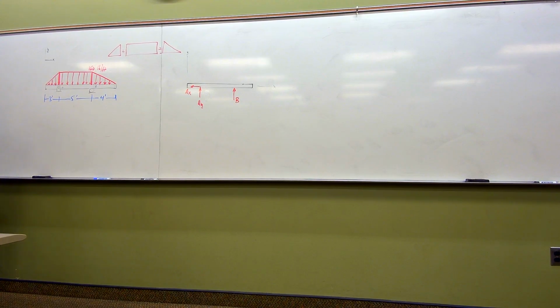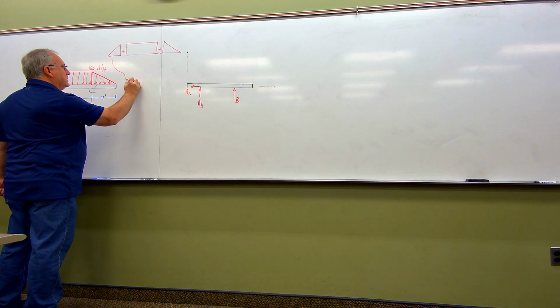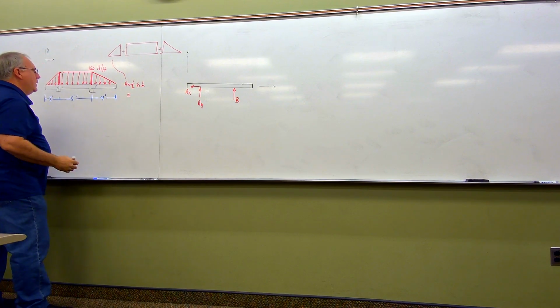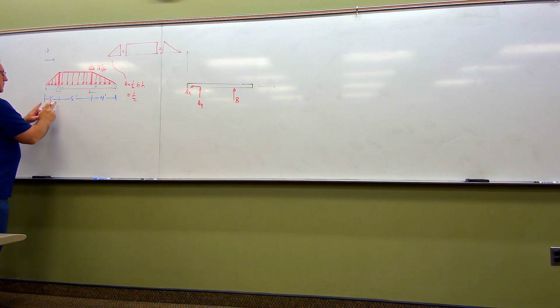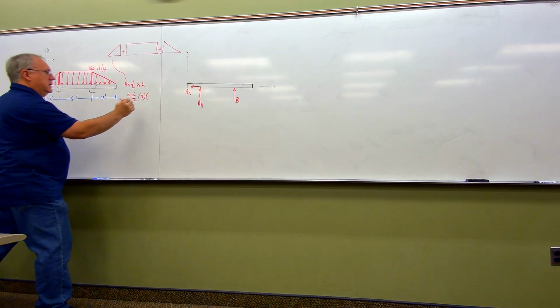So importantly, look at this and notice, folks, that the per spatial variable magnitude, in other words, the pounds per foot in this case, or if this is SI, the newtons per meter or whatever, this height here, this height here, this height here, they're all the same at 160 pounds per foot. So with that, I think about this triangle right here. And I know the area of this triangle is 1/2 its base times its height, right? So for the force associated with that, we're going to have 1/2 times the base here, which is 3, times the height here, which is 160.